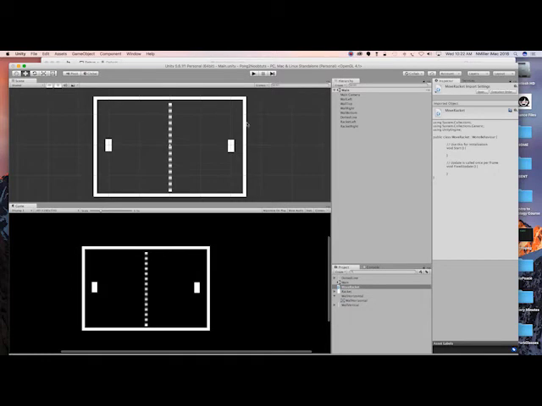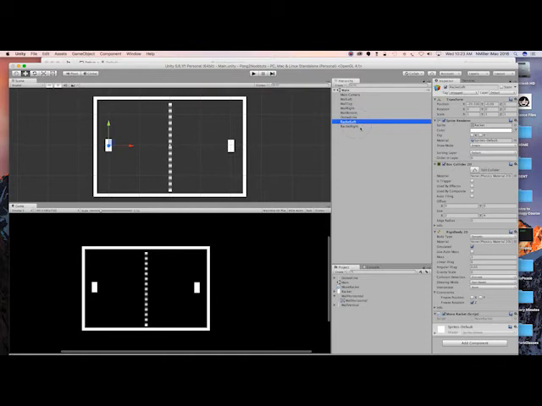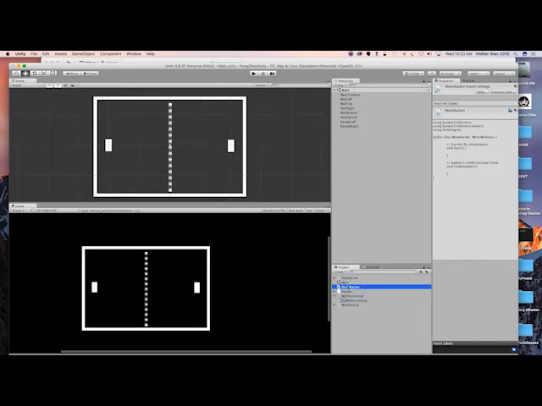Alright guys, I just wanted to show you the screen setup for the Pong game, and we've created our first script, for the right and left racket. I know this because in the hierarchy of my game objects, I click on right racket and left racket, and at the bottom I can see the move racket script has been added.